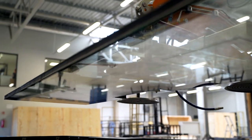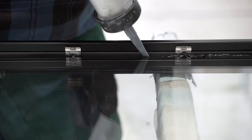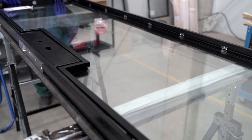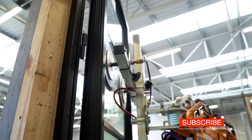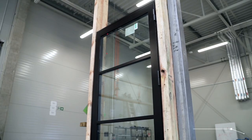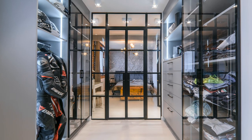A manipulator inserts a pane in the sash and permanently joins it with structural silicone sealant. Finally, the sealing is made. And that's it — metal and steel in a combination that will satisfy even the most demanding customers, mainly from the US and the UK, but increasingly often, Polish architects and individual customers also choose such windows.